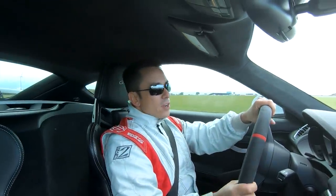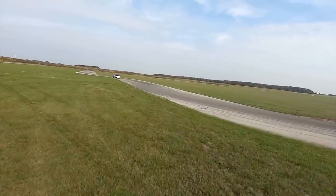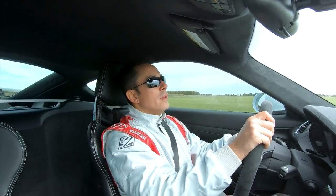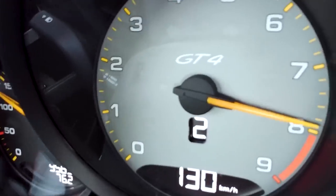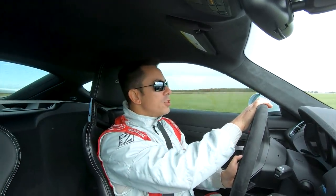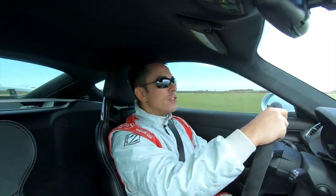Yet, in this car, the engine feels like it's a very good engine, but not a spectacular engine. And of course, we still have a manual transmission in a GT car. That's awesome. But what happened to the gear ratios? Why did they make such long gear ratios that simply don't match the power band? With a car like this, that is supposed to be made for performance, and yet the gear ratios certainly don't help that.